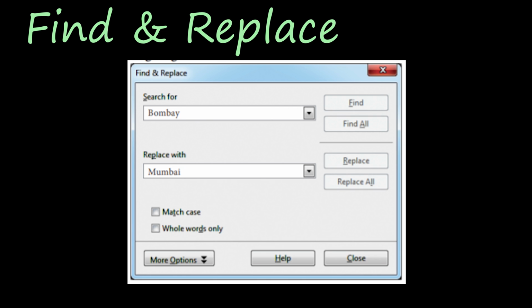And if you have, say, five Bombay words on the page and you want to find all of them, you can use Find All. Under Find, you have Find All, right? Or if you want to replace all the words, you can just give Replace All. Otherwise, if you just use Replace, only the first Bombay will be selected, the first place in the document where Bombay occurs, right?